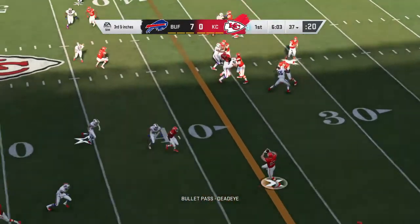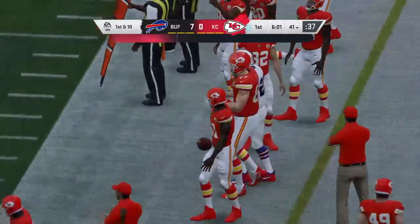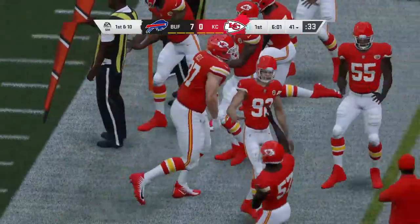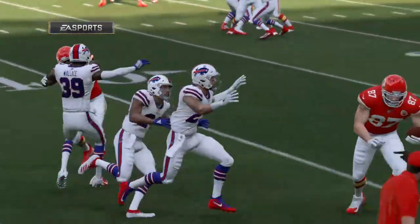From the gun, it's Mahomes, and it's complete to Kelce. And he'll be out of bounds after getting this one across the 40. It'll be a pickup of 4, good enough to earn him yet another 1st down. That throw's not going to get them a whole lot, but that really didn't matter, did it? They got what they needed on that throw. Picked up the 1st down, and I'm going cliche here. Game of inches, partner. Absolutely.